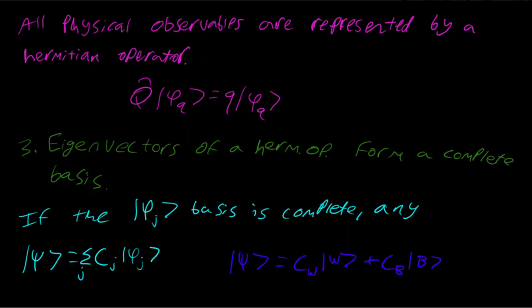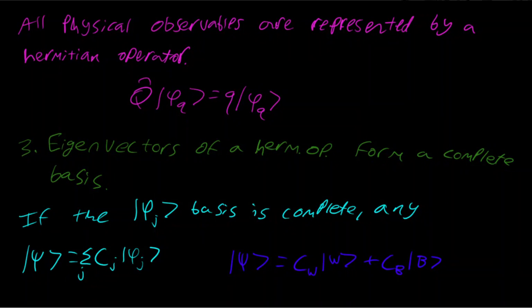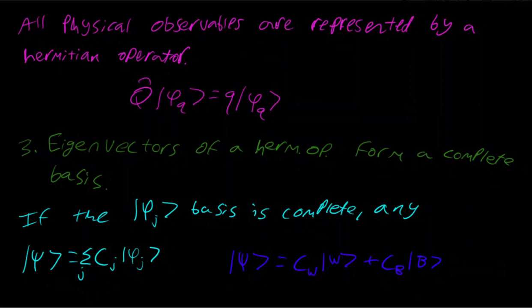I'll state that again. Any possible state, we'll go back to energy, has got to be some superposition of having energy E1 and energy E2 and energy E3 and energy E4 and on, all possible energies. The state's got to be fully described as a superposition of every possible value of the observable, right? That just makes sense. You've got to have that, or else there's some probability it doesn't have that observable, or something weird like that.